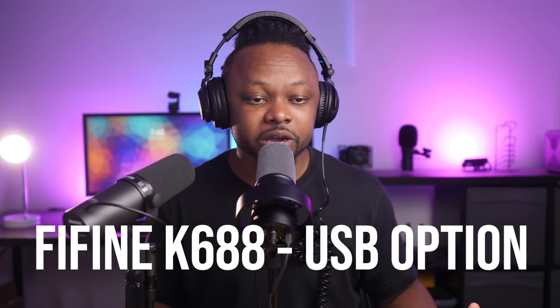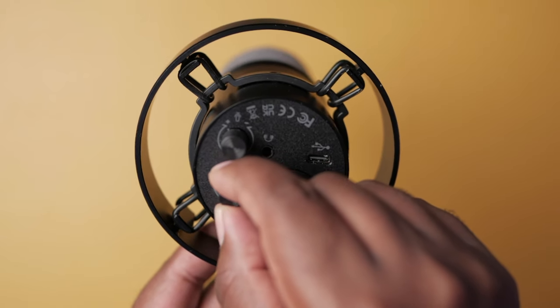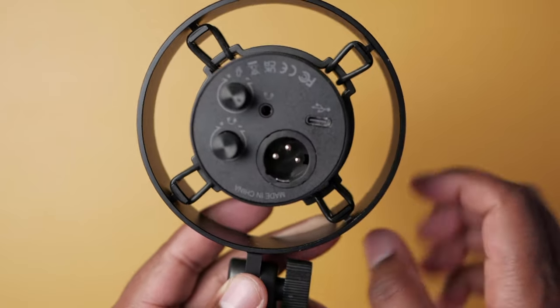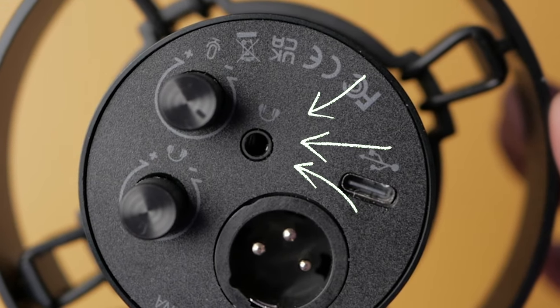All right, guys, now we have the FIFINE K688 USB option connected directly to Adobe Audition, and this is the sound you're getting from it. Right now, I feel like I kind of like the USB option because you have a volume knob, so I can actually control the gain on the bottom of the microphone, and you have a headphones jack to be able to monitor your audio, which is great. Now, I have another recording in Streamlabs for the purpose of recording this video, and I'm not using the microphone, so I'm using the Shure SM7B just as a reference audio. So what you're getting on this part is 100% coming from Adobe Audition.